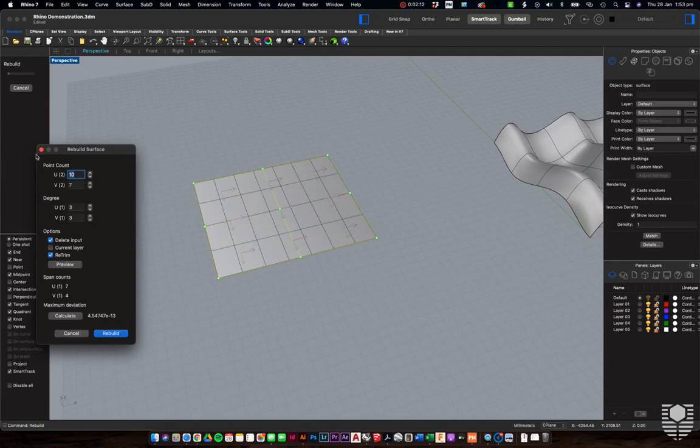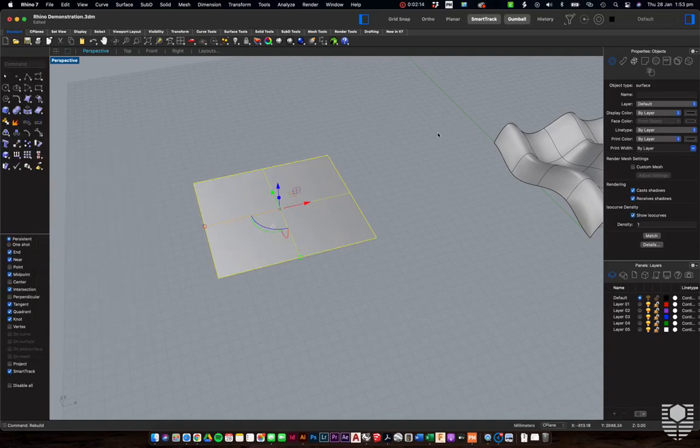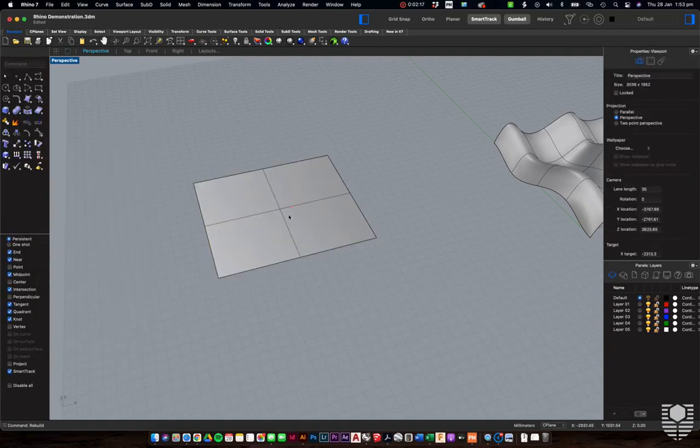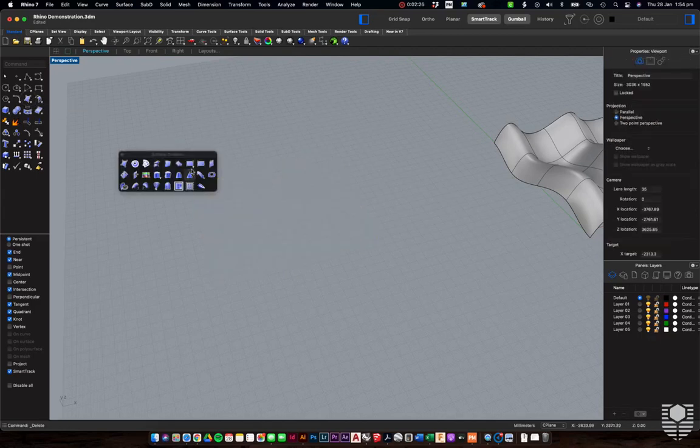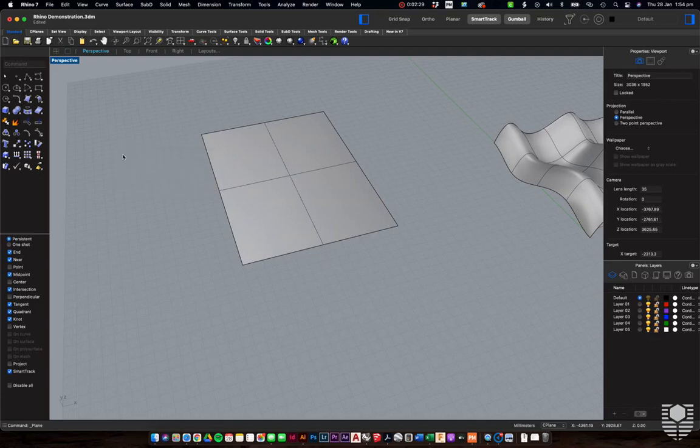So let's have a look at what happens in terms of our editability if we just have this planar curve which we drew there. So we've gone to our surface tools, which are over here. Remember, if we hold down Alt, we can bring them all out. And let's just make a basic surface together. So I've clicked this one here, which is a planar surface, and I just draw a rectangle.